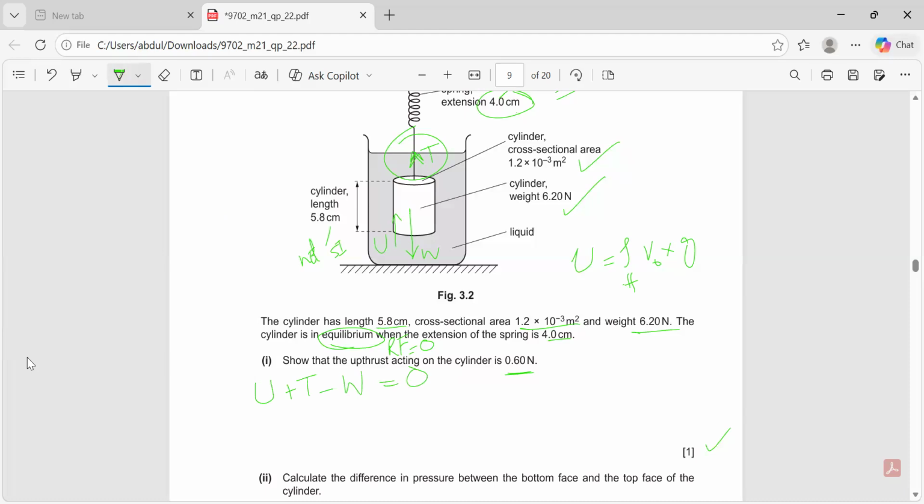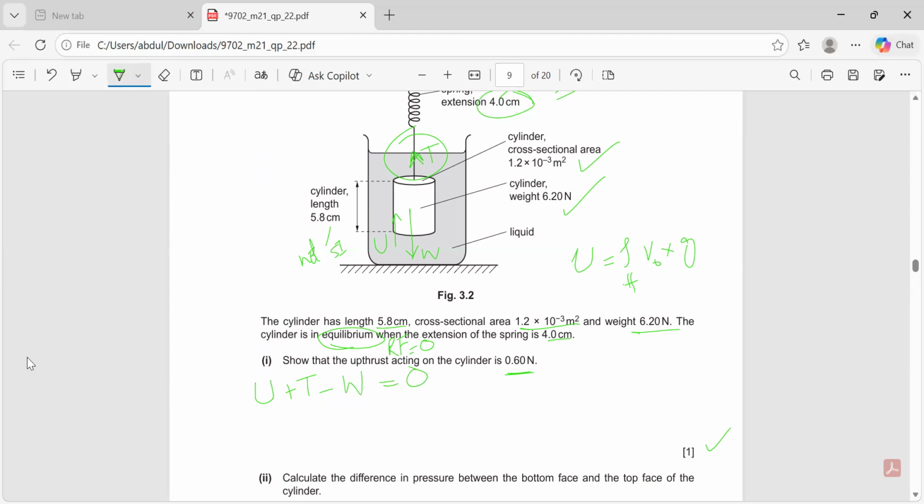This is a trick. That's why I'm not convinced that it should be 1 mark, at least 2 marks. Upthrust is always upward on an object when it is submerged in a body. I maybe told you last class also that there are 2 forces about which the direction is confirmed all the time. Weight is always vertically downward, and upthrust is always in the opposite direction to the weight of the body, that is upward. Tension, in this case, is the spring stretching and pulling the cylinder upward. So tension is upward. The 2 forces upward will be added up, and weight is downward.